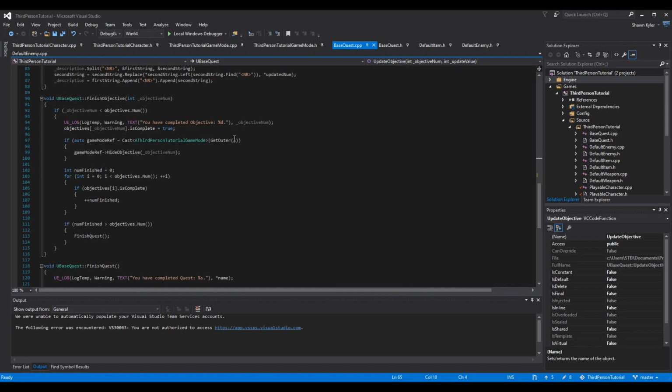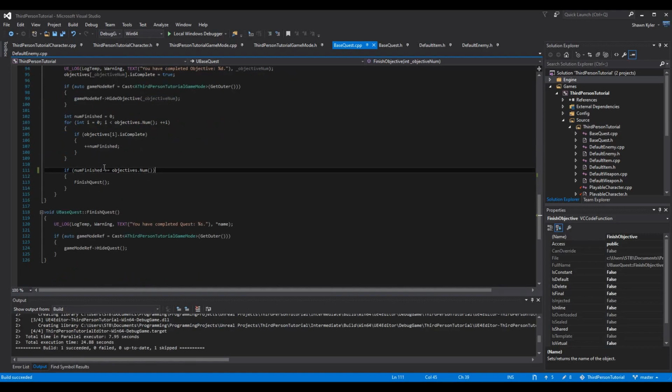So I do the exact same thing that I did before, because this is the other time I'm using it. And then I call game mode ref hide objective with the objective num. Now remember, these are all blueprint implementable events, so we will get to them when we get into the blueprint side, which is coming up soon. But you call it here. We were also just checking if the number finished quest was greater than or equal to objectives.num, so basically how many objectives were in the quest. If we've completed that many or more, then we can finish the quest.